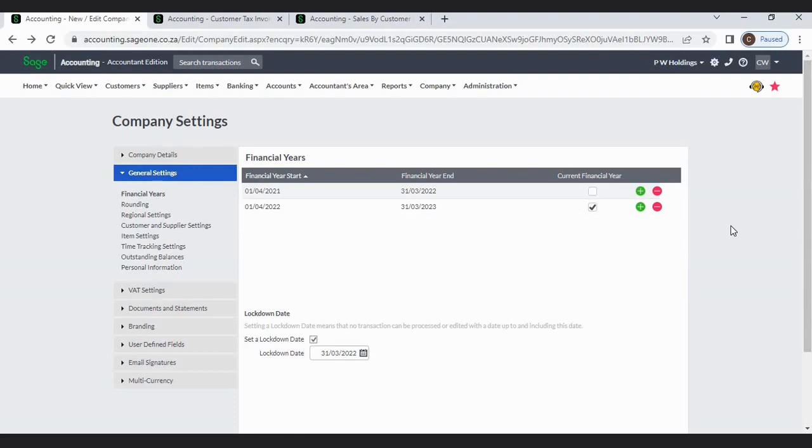In a practical situation, when you are implementing the system, there may be two scenarios. First one, you may implement the system for a new company. If you are implementing the system for a new company, you can straight away start from the existing financial year.